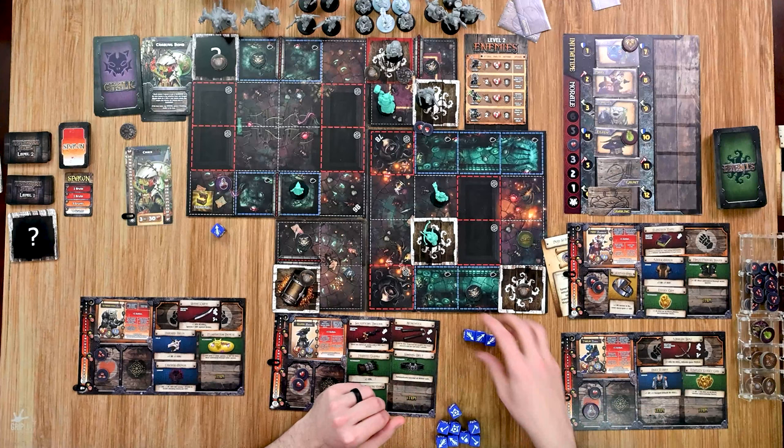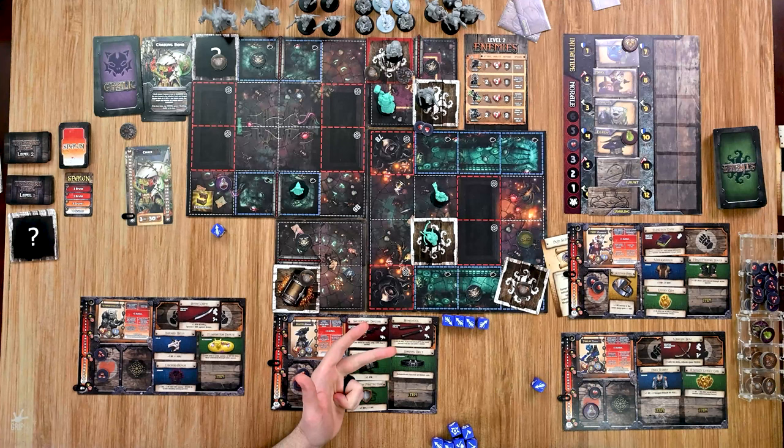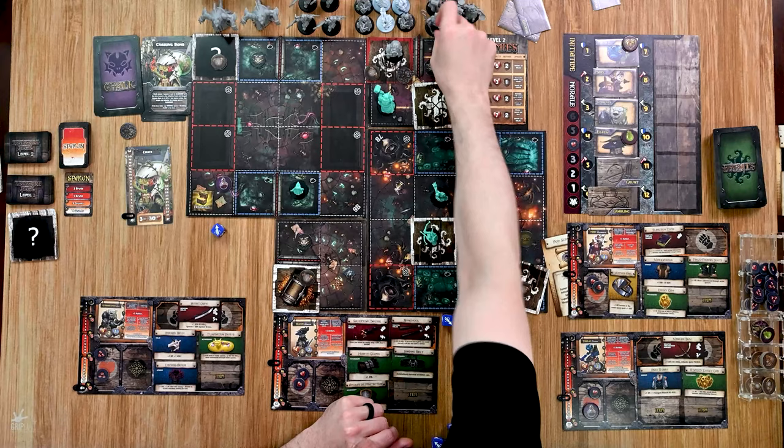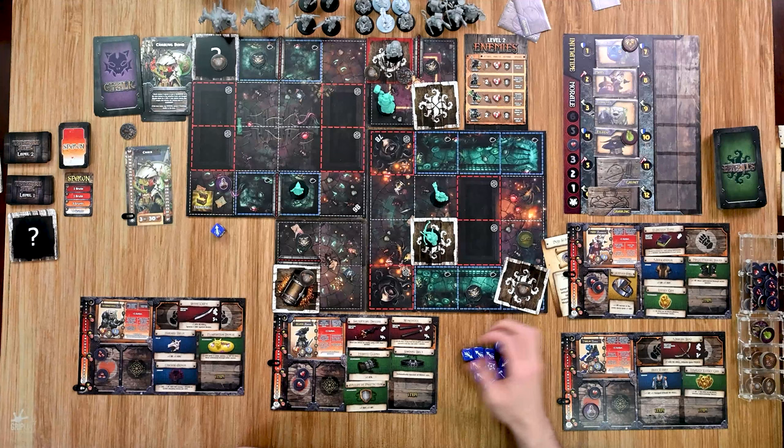And next action. There's 4. And 1, 2, 3, 4. Okay. And 4 damage on that guy. So he's gone. She picks up another one there. And then she has one action remaining. So might as well just stay there at this point.